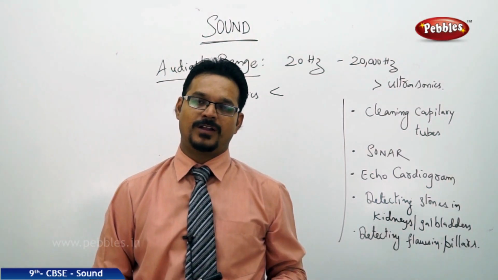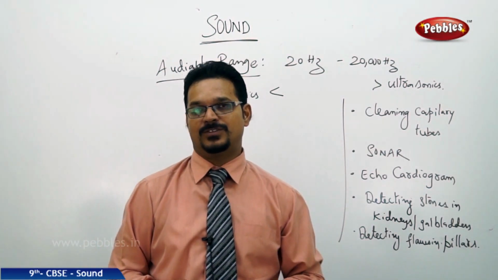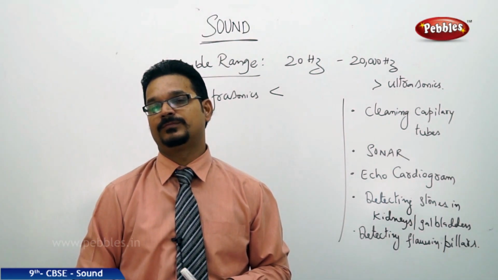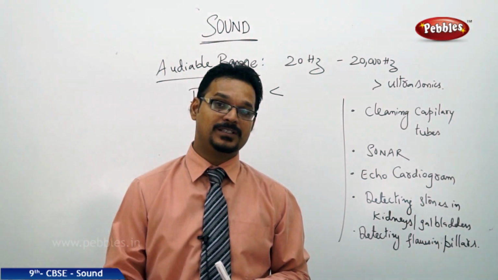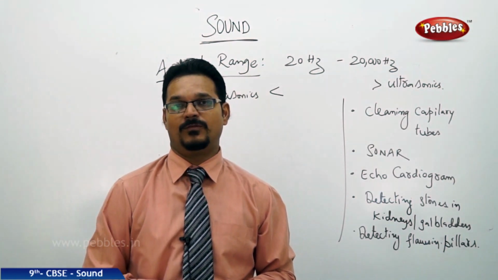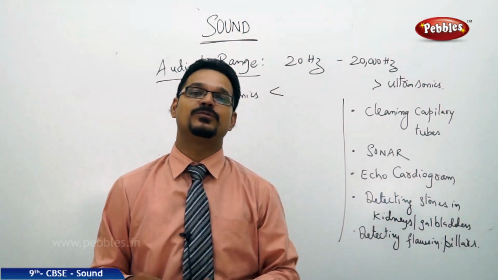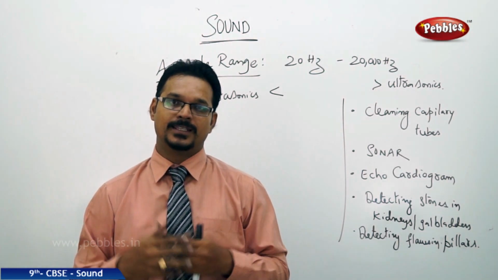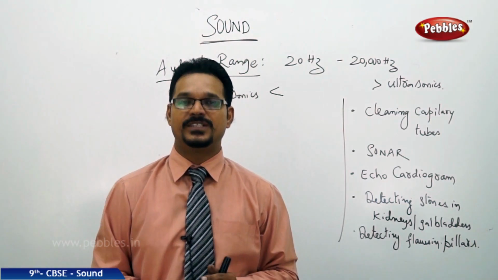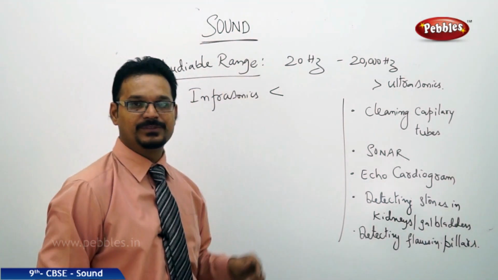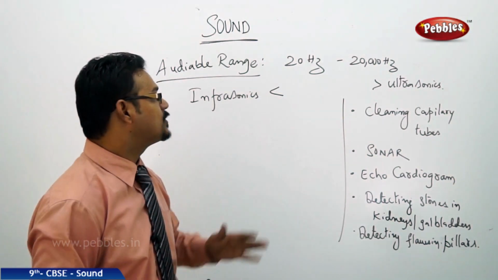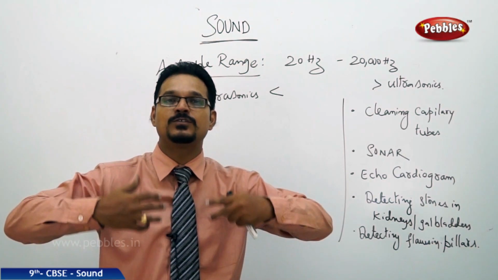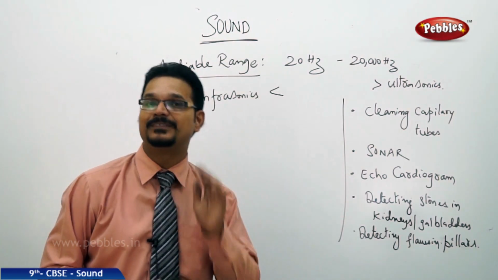You can produce sound, I can produce sound, and you can hear different types of sounds. But is it true that we can hear all types of sounds? No, it is not true. Is it true that whatever sound animals can hear, we can also hear? That is also not true. We can hear a certain range of sounds only, based on frequency, and that range is called the audible range. If the sound frequency is 20 Hz to 20,000 Hz, it is the audible range, the range of frequency we can produce and hear.